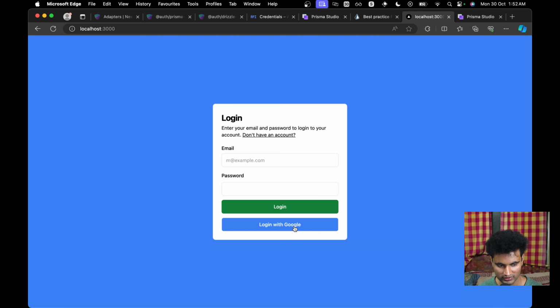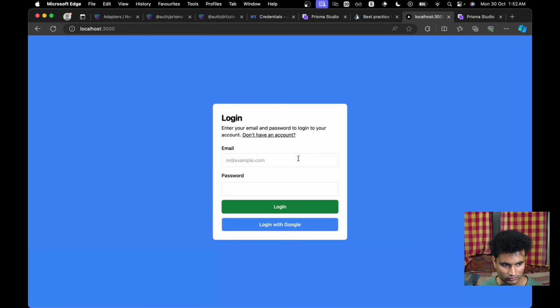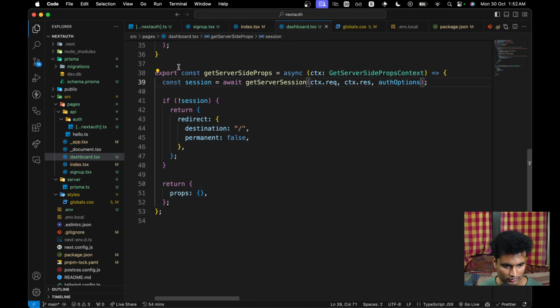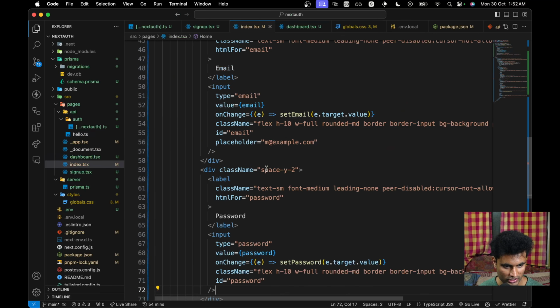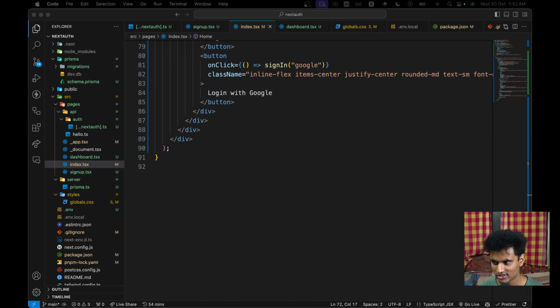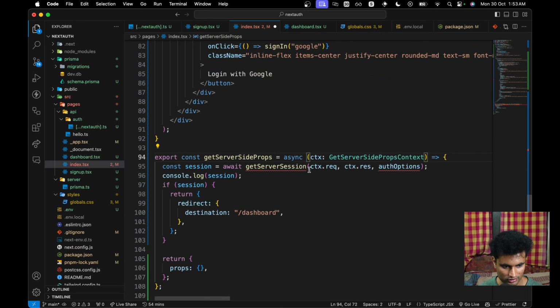Now we are going to use login with Google finally. So let's click on login with Google. Let's select a Google account. Okay, something is definitely wrong. It should basically work, right? We don't have a getServerSideProps here. So yeah, as I said, we need to check authentication states very carefully in every single page we have. There might be a better way of doing this, but for just a tutorial video, I guess this is fine.